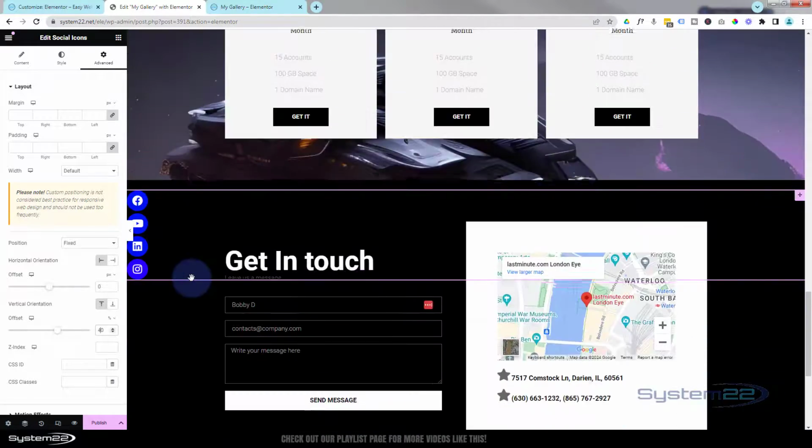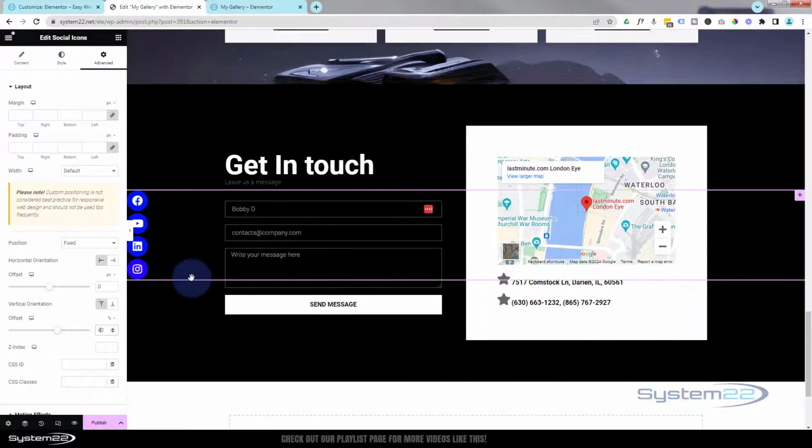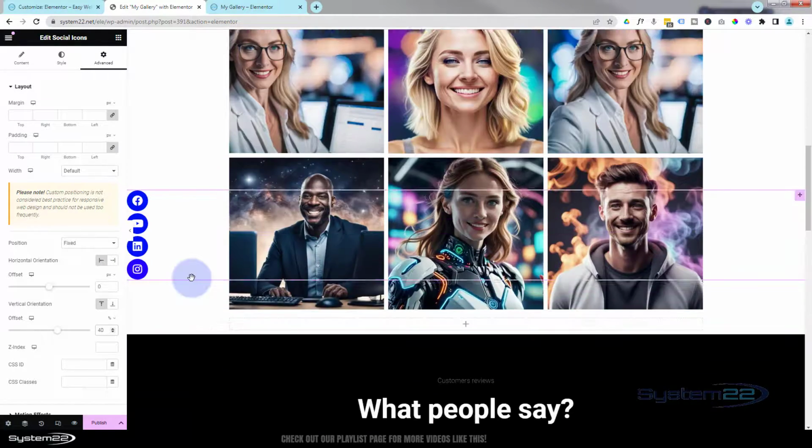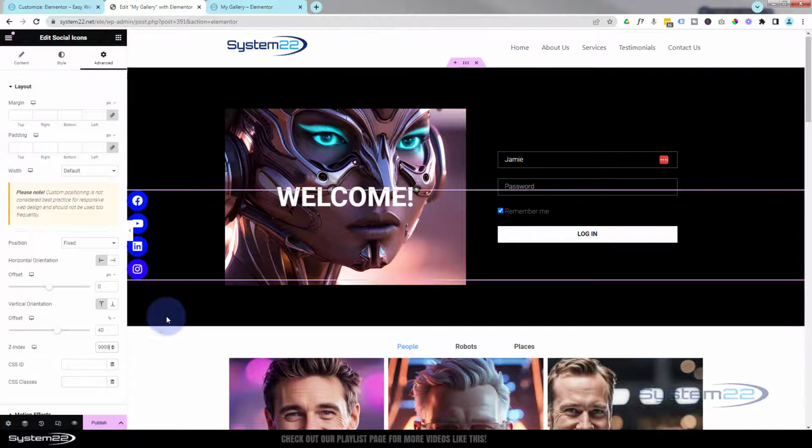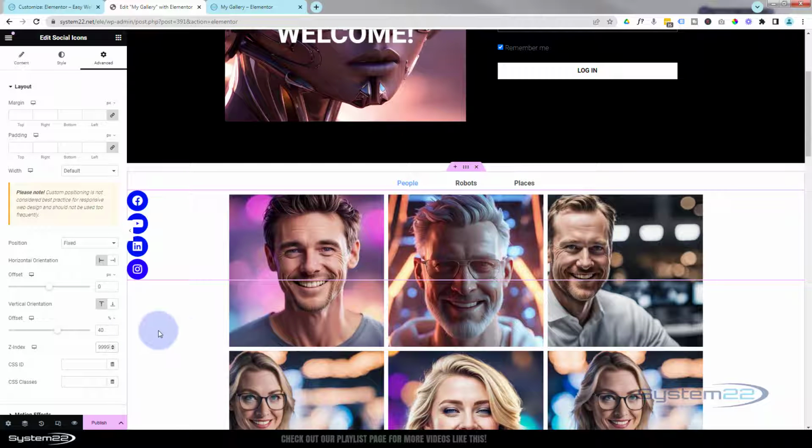Now at the moment we're fine. They're going above everything that's on the page, which is essential. If they weren't, you'd want to give them a higher Z index if you had some problem. And anything that was going over the top, just make sure it's got a lower Z index. The way Z index works is anything with a higher number Z index will appear on top of anything with a lower number. So if this was going behind this section here, you could go into the section over to advanced and take its Z index down below whatever yours was.